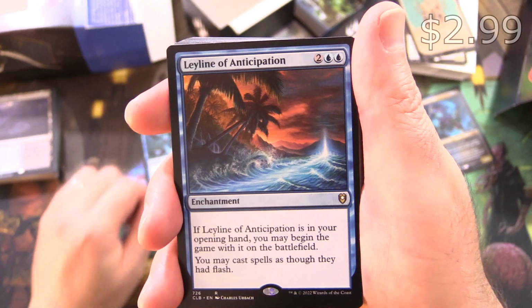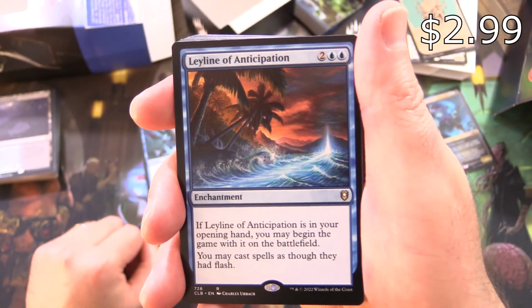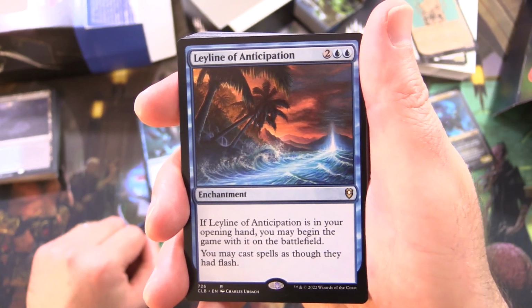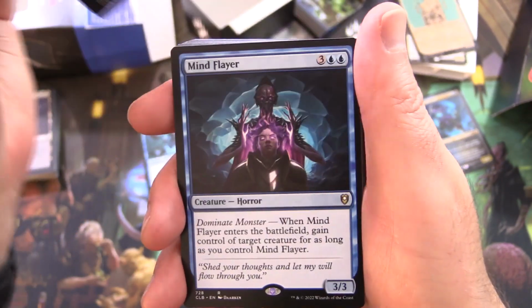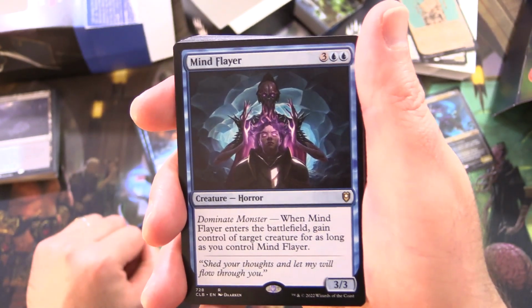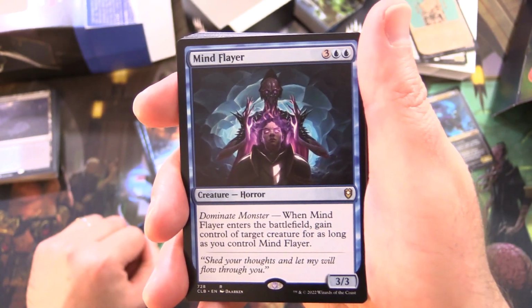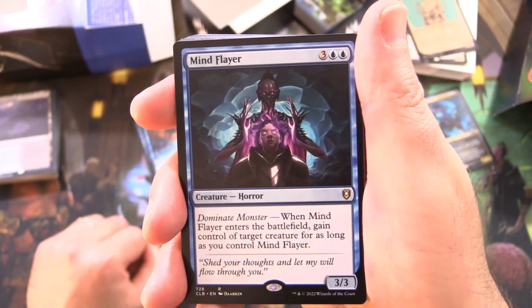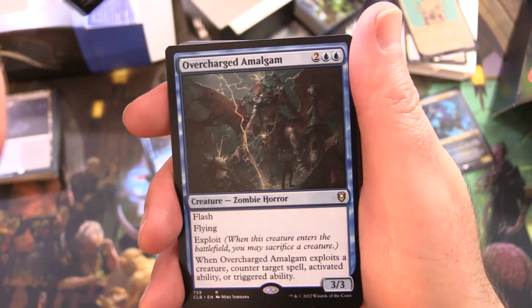And Leyline of Anticipation, enchantment for 4. If it's in your opening hand, you may begin the game with it on the battlefield. You may cast spells as though they had flash. And Mind Flayer, creature horror, 3/3 for 5, has Dominate Monster. When Mind Flayer enters the battlefield, gain control of target creature for as long as you control Mind Flayer.